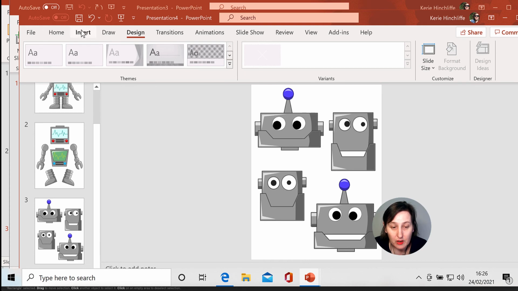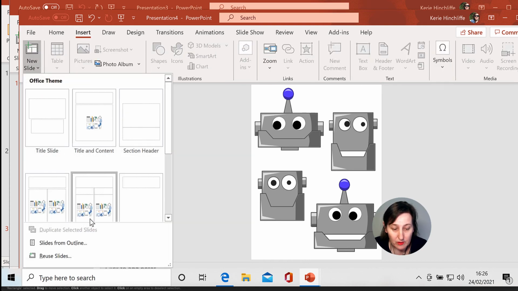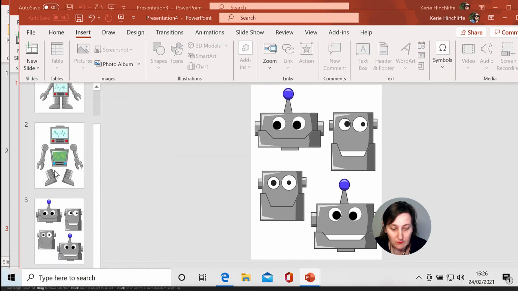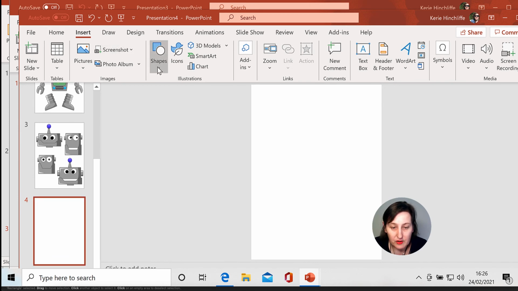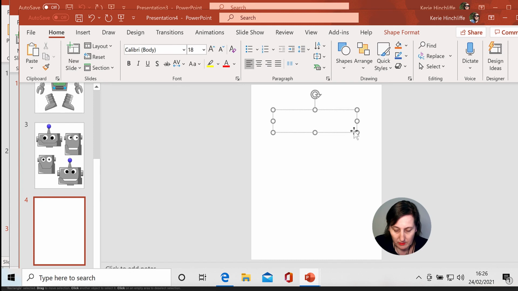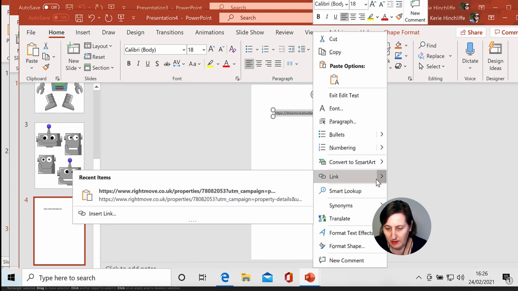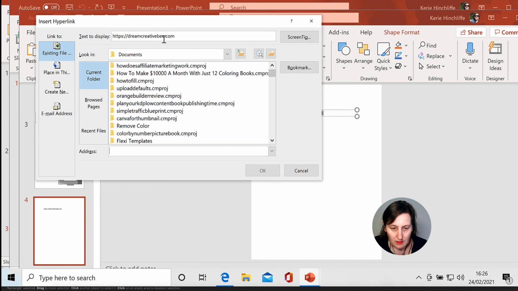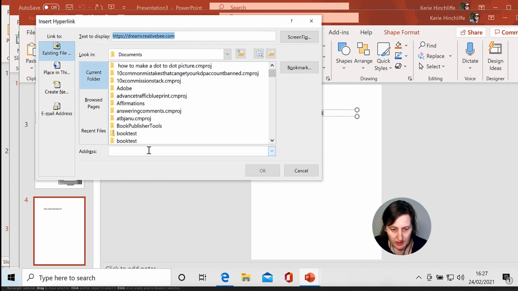So if you go insert, let's insert a new slide here, and then let's just put some text in, put my web address to be in there. Highlight it, right click on it, click a link, hyperlink it there, address there, click OK.